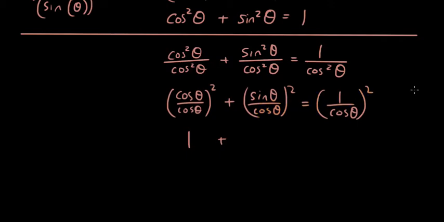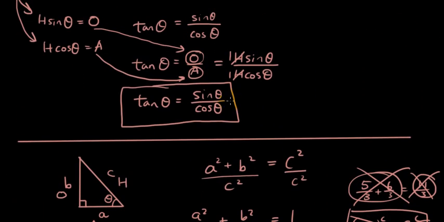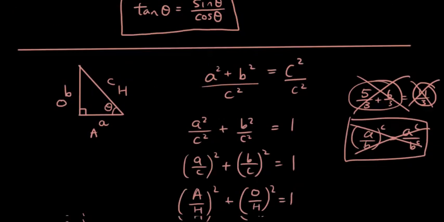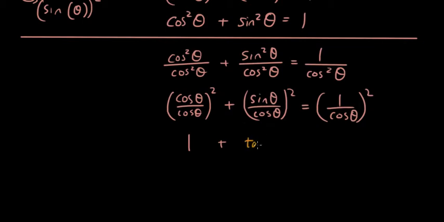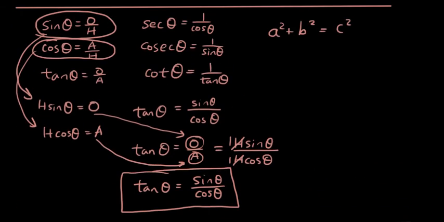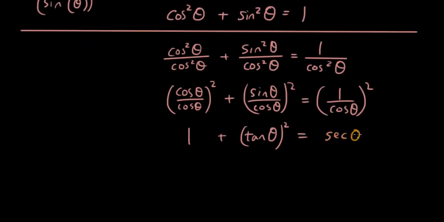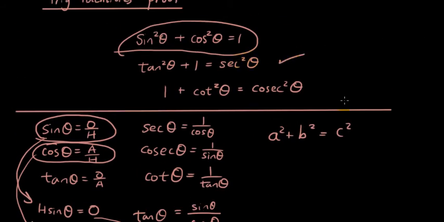sine theta over cos theta. That looks familiar. Where is that? Well, that is this equation: tan theta equals sine theta over cos theta. So I can put tan theta inside of the bracket squared equals 1 over cos theta. That also looks familiar over here. 1 over cos theta is secant theta. So I'm going to put secant theta squared. And then rewriting the notation from the squared on the outside to writing it as tan square theta, I get 1 plus tan square theta equals secant square theta. So that proves the second identity. So we now can try and prove the third one.